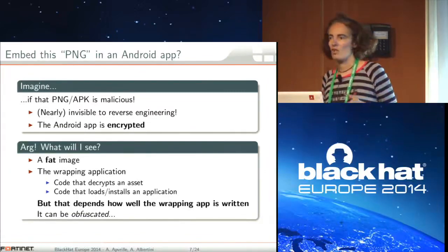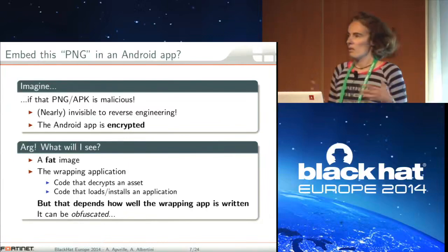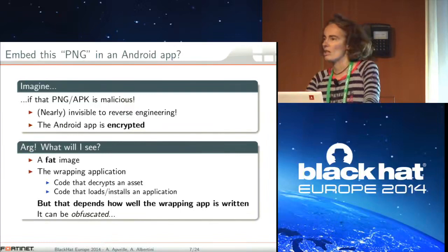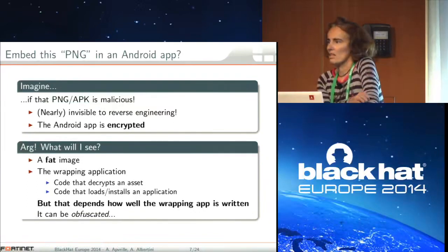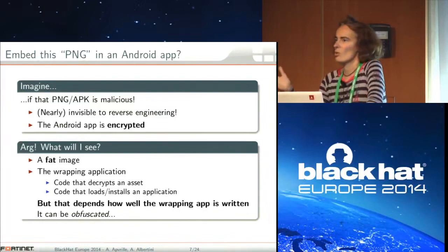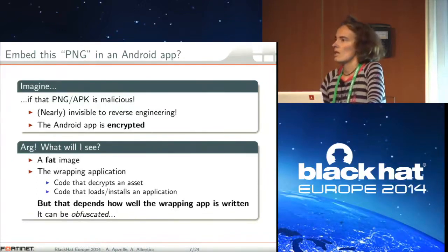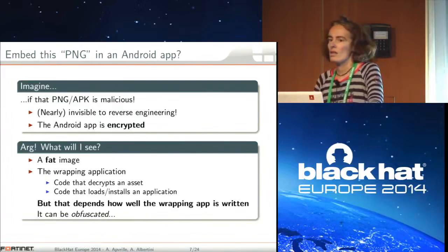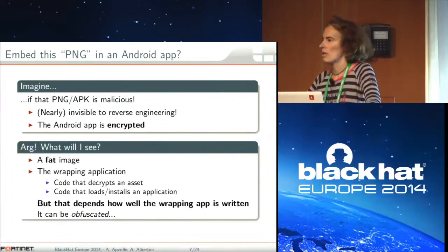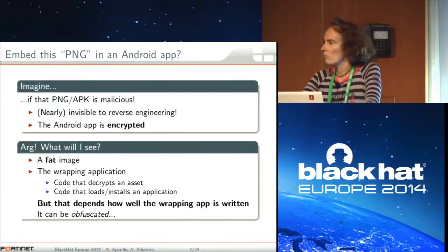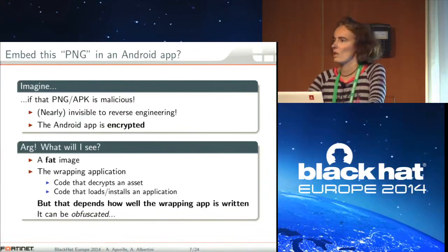You don't see that there's an application, you don't see the resources, you don't see the assets, you don't see much except a picture. The only thing you do see is that the image of Anakin is a little bit fat: it's 300 by 300 pixels and about 500K, which is a little unusual. You'll probably also see the code that transforms that PNG image to decrypt it and install the payload application. But this wrapping mechanism can be obfuscated, using known hacks like the DexClassLoader in Android to conceal it as well.